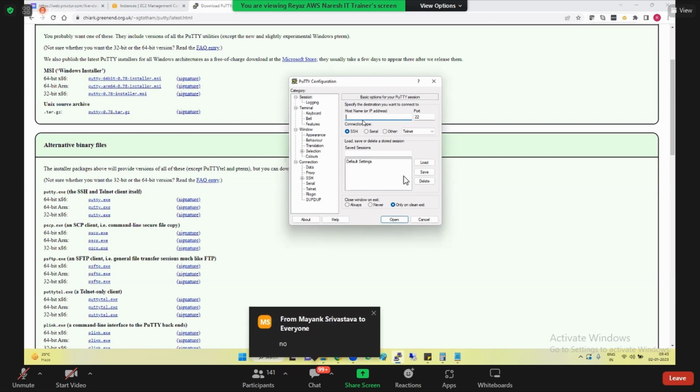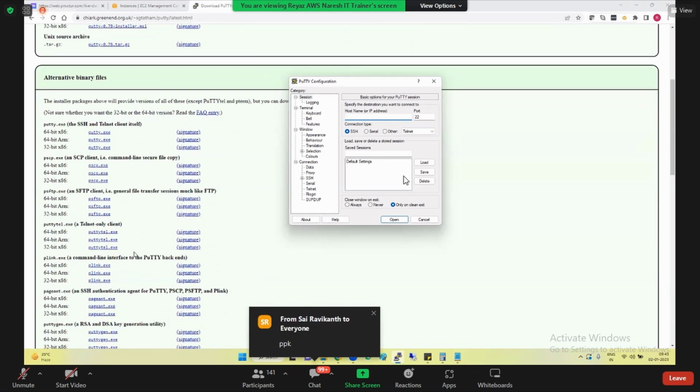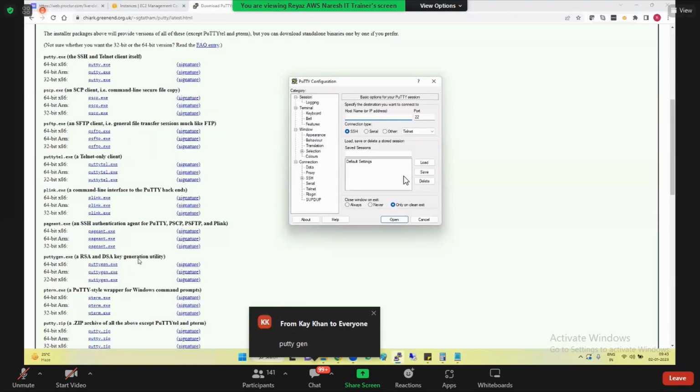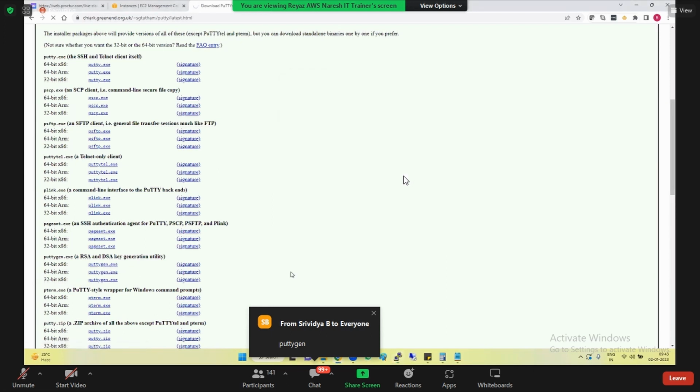No. So what is the thing that I told you? We need to convert this PEM file to PPK file. How do you convert that? If you come down, do you see this PuTTYgen? Do you see this PuTTYgen? So download that PuTTYgen.